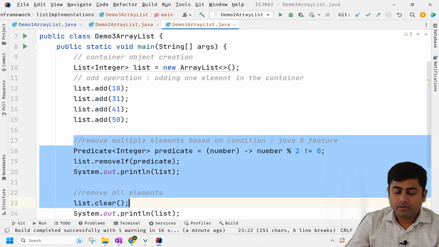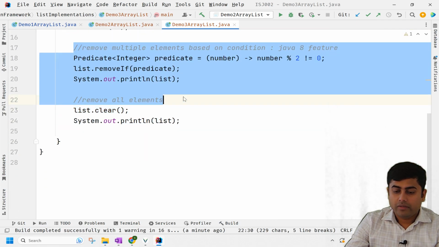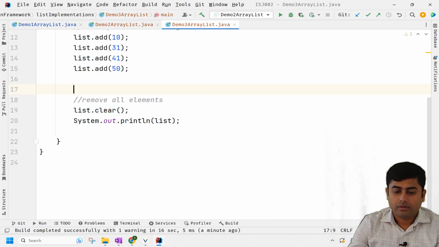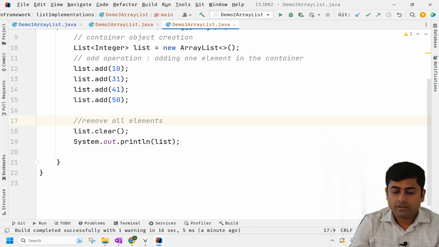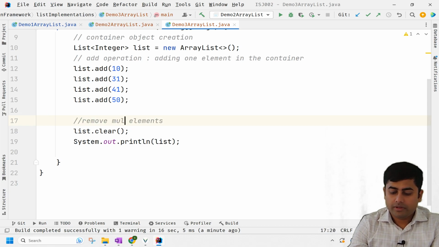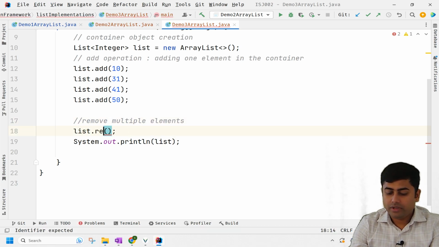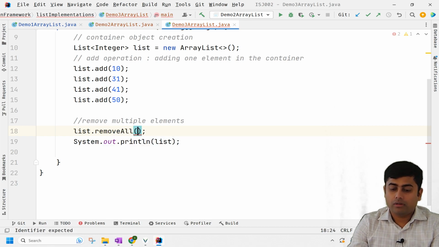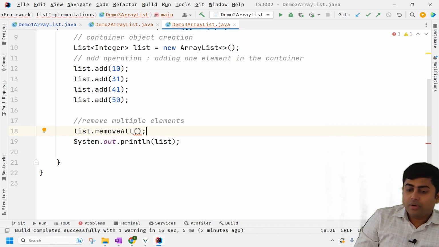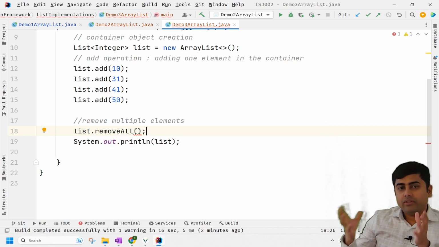So I have these elements. I have added the elements. Now I want to remove multiple elements. I cannot use the clear method. So I will use removeAll. Now removeAll means you will have a list of elements.